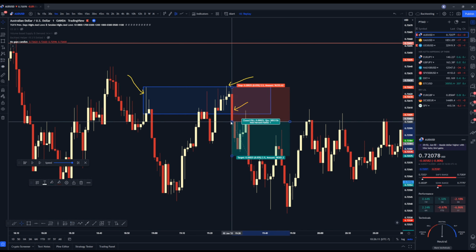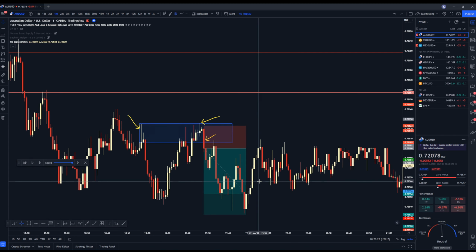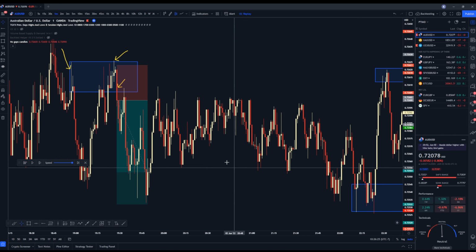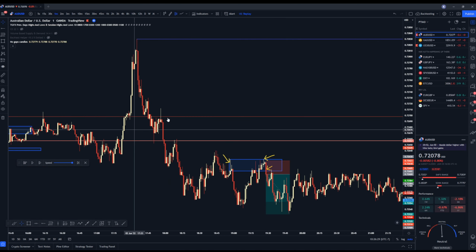Now to me, that's an entry, and I could put my stop loss above the candle, or above the zone or the high, but either way, you get your 1 to 3 eventually, I'm sure. It's not immediate, and this one you'd be kind of sad, but I think you do hit it eventually over here. So that's how I would validate a double top.